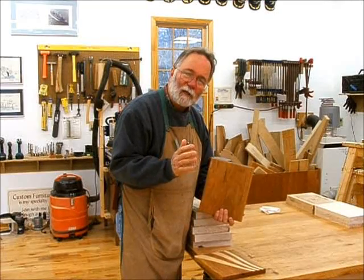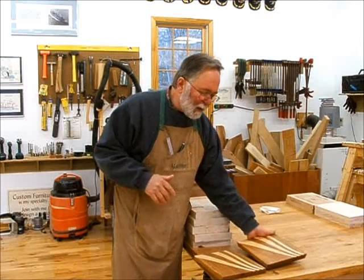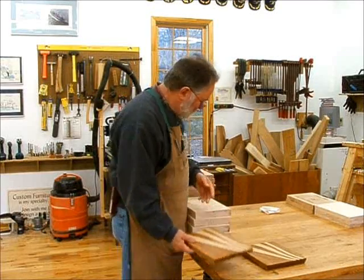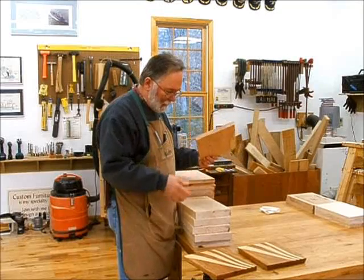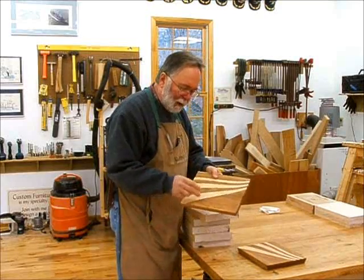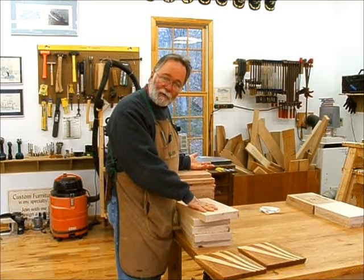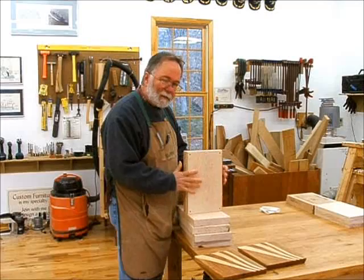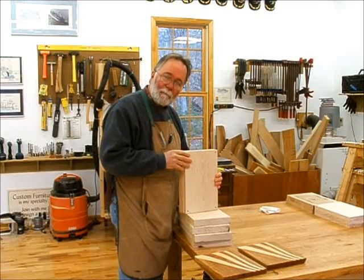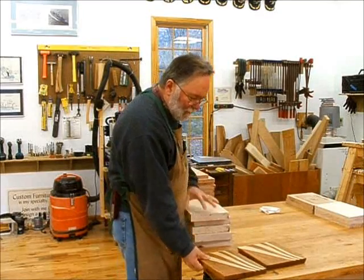The genesis of this project was I was interested in seeing how the ShopBot could do inlay. So in this project we're going to be cutting grooves in the cherry, and here's a cherry blank. Then using a maple blank we're going to cut away everything except for the part that fits into the cherry, and the maple will be cut as a mirror image to the grooves in the cherry, so that I can fit the pieces together, glue them in the grooves, and then bandsaw off the maple blank and finally finish the surface and end up with a very nice inlay.